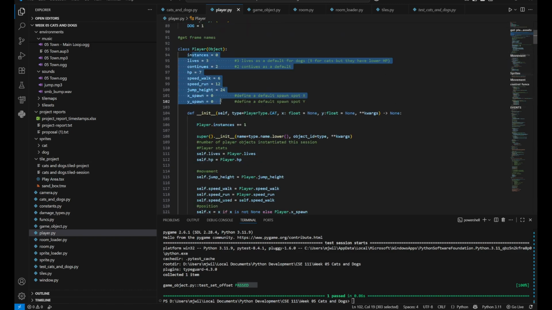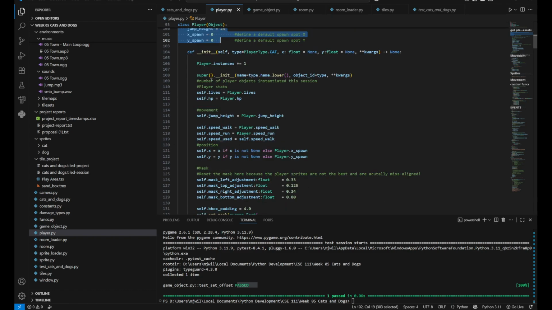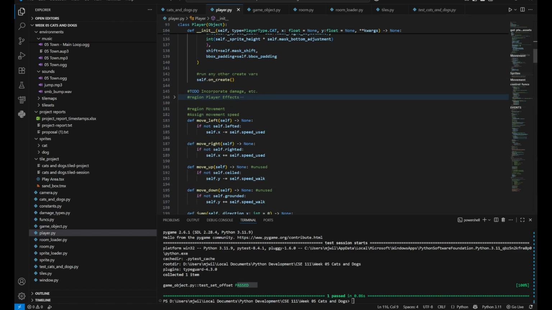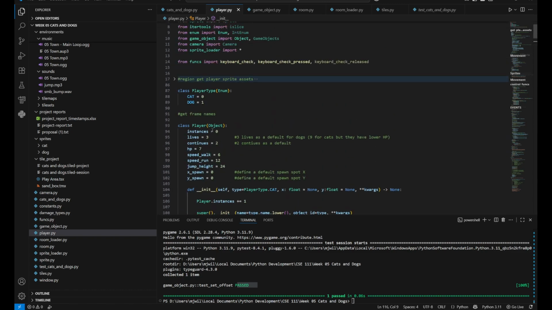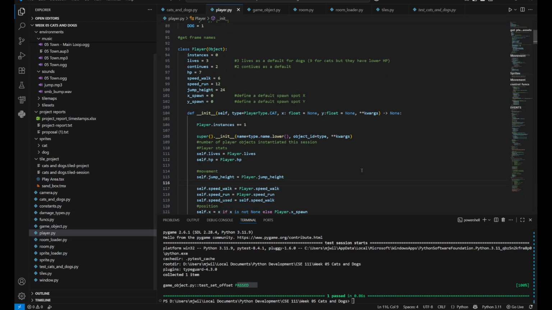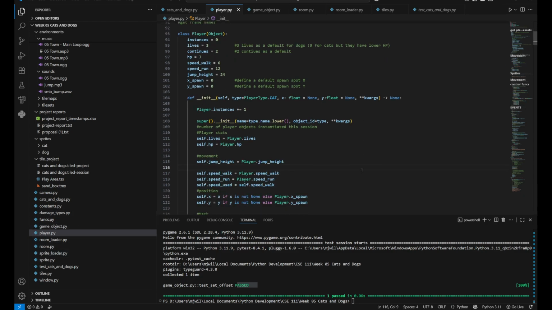Knowing what I know now, I wouldn't have done these class variables here, but whatever, they're there. So you've got different lives and how fast you can move, just different attributes that go to this player object. What else we got here? I don't know how many functions I have, probably 50, and that's a conservative estimate.